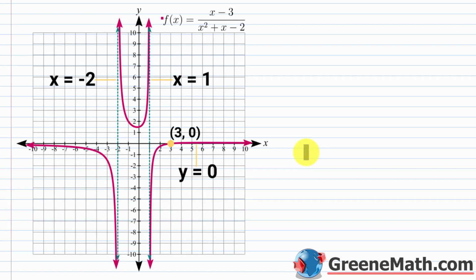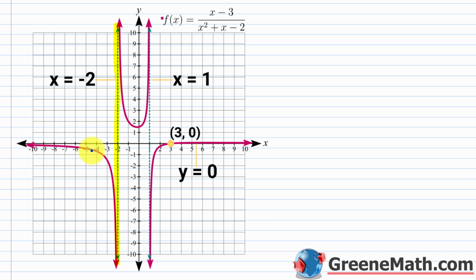All right, let's verify what we found using a graph. Again, I left you a link for this on Desmos. This is for f of x equals x minus 3 over x squared plus x minus 2. First we have the vertical asymptote of x equals negative 2, and we can use it as an example to think about our definition of a vertical asymptote. We know it's created because if you plugged in negative 2 for x in this function, you would get division by 0, which is undefined. So that's why you get this.